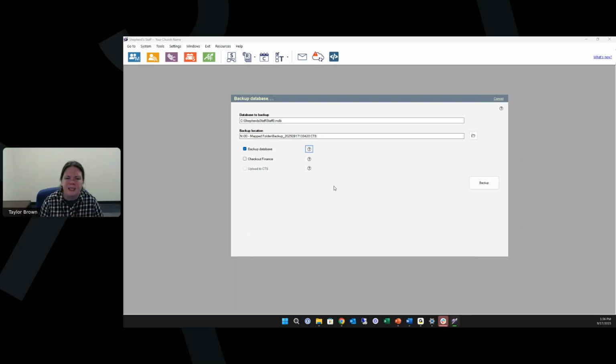And then last but not least, if you do have a registered database, meaning you have an active support contract and you have registered your database with us, you have this additional option to upload to CTS, which is our server. So in addition to saving it on this mapped folder here, if I did have a registered database, right now I don't because it's blank, I could check this box and it also sends an encrypted file to our server.